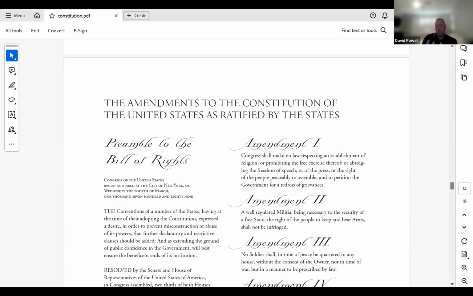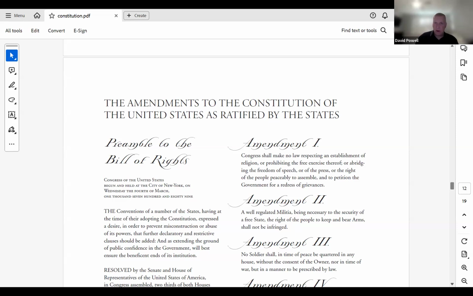There are two parts of freedom of religion. There's the Establishment Clause and the Free Exercise Clause. The Establishment Clause says that Congress shall make no law respecting the establishment of religion, meaning you can believe whatever you want to believe. There can be no national religion, nor prohibiting the free exercise thereof. Now, we do know that there can be limitations placed upon the exercise of religion if the exercise of religion places others at harm or erodes the constitutional rights, First Amendment rights, of other Americans.